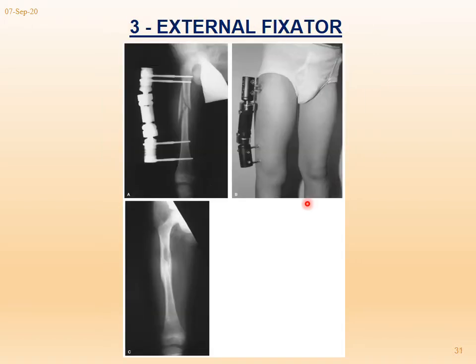This is the example of external fixator. Here is the fracture. Two pins are passed in the proximal part, two pins are passed in the distal part. There is no cutting of the skin or something. These are being introduced with the X-ray control by looking in the X-rays, and when the healing takes place, this is the united femur, a healed femur, and external fixator has been taken out from here. When it heals, then we can take out the external fixator.